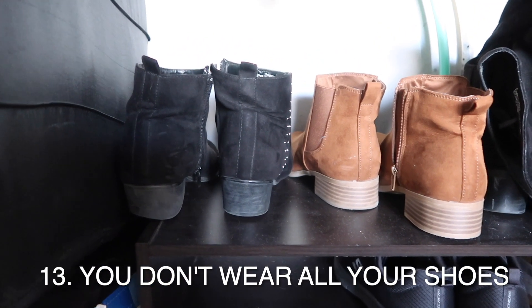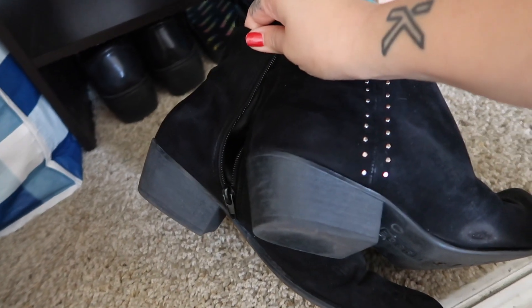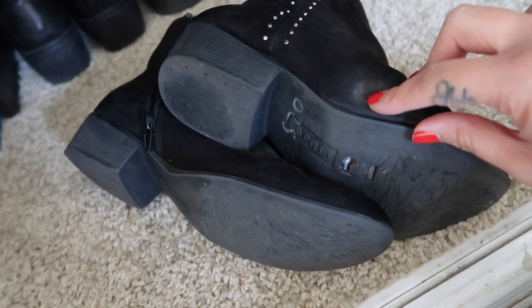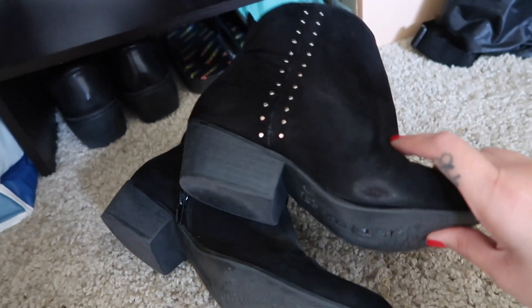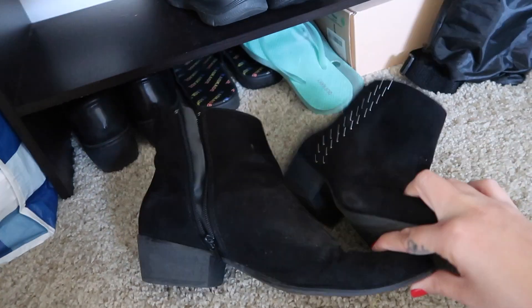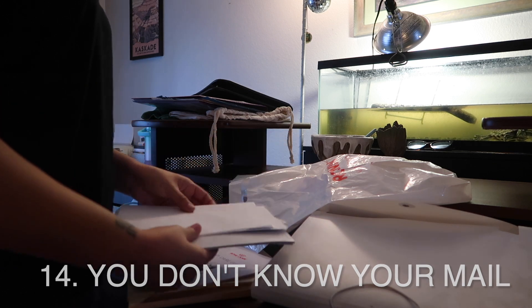You own shoes you don't wear. This is also a sign that you just have too many shoes. There might be a reason why you're not wearing those shoes — are they uncomfortable, do you hate how they feel, can you not walk in them comfortably? Sometimes we buy shoes because they're appealing to us with good intent of wearing them, but we end up not using them. We end up just collecting shoes until we find the right ones, and then we never let go of the ones we already have.